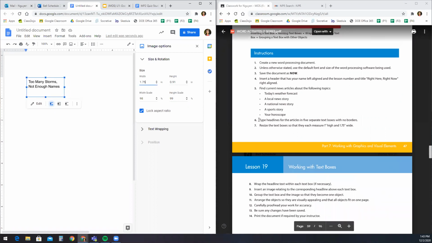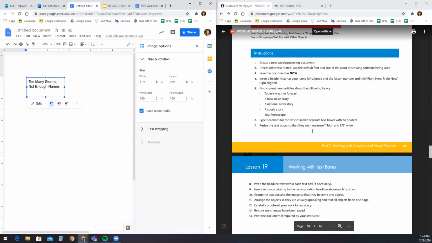Put the headlines of the article in 5 separate text boxes with no borders. So resize it. Okay, so it's supposed to have no borders. You know what I realized? My example for Microsoft Word had borders. So I messed up, but it's okay.